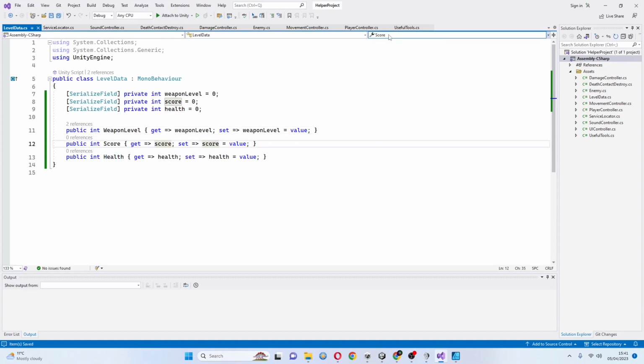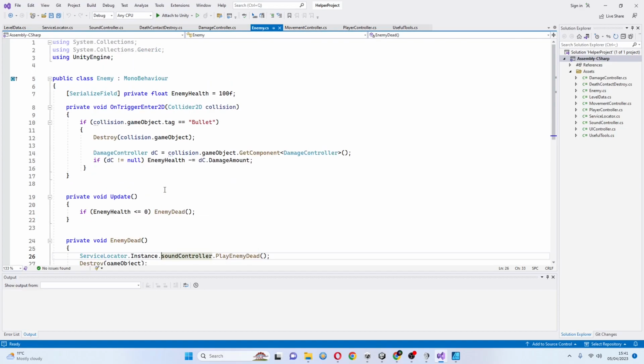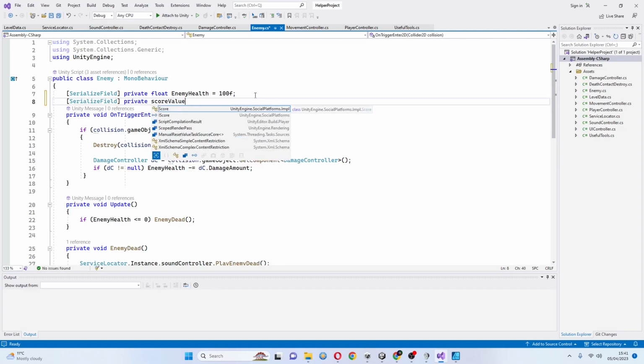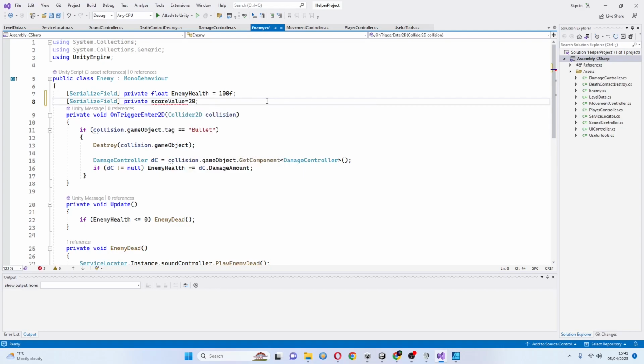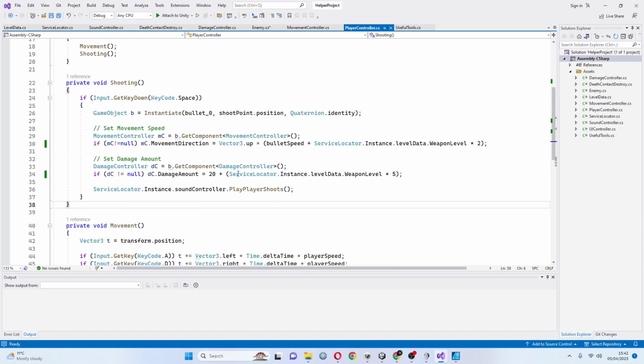So when the enemies die, they're going to update. Each enemy really should have some sort of score value, which I'll put in here. And then when they die, they're going to update that. So let's go SerializeField, private score value, and we'll set it to 20 by default. And then when they die, another reason to have a method called here, we're just going to steal that code I wrote because it's quite a lot.